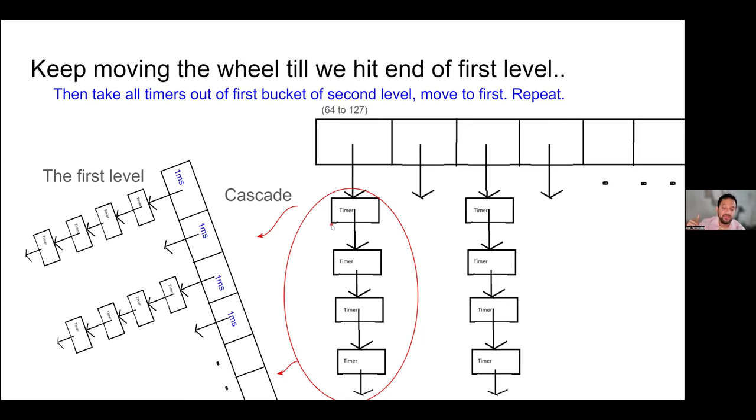To solve that, at some point we take all the timers in those 64 millisecond buckets and put them into the first wheel. We roll over the first wheel, and when we do that rollover, which is also called cascading, we put the timers in their correct 1 millisecond bucket, because they're about to expire in the next 64 milliseconds. So insertion is still O(1), but we have to do this cascading operation to fully sort it. The second level is partially sorted, the first level is fully sorted. It's a trade-off: you have to do the cascading, but you don't need a lot of memory.